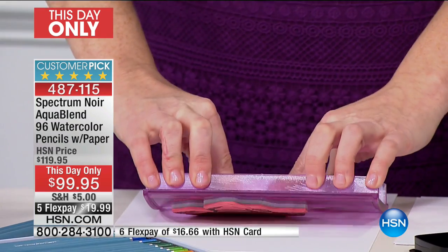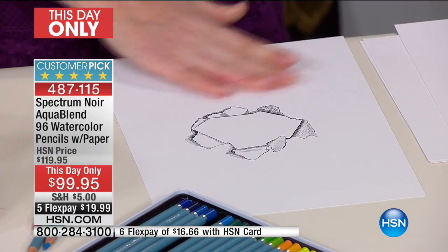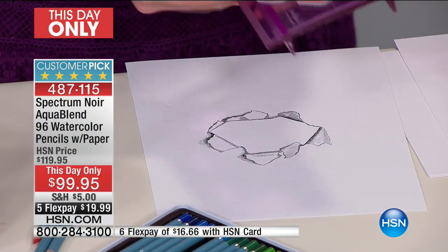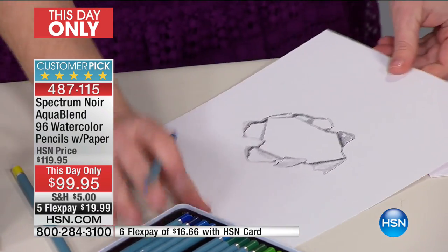Look, I'm gonna rock this stamp down. This is one of the new Sheena stamps, so it's very realistic. Look, you guys, it's torn. It's called Torn, and it looks like there's a rip in your page. So why don't we make this look like there's some sky coming through the background?